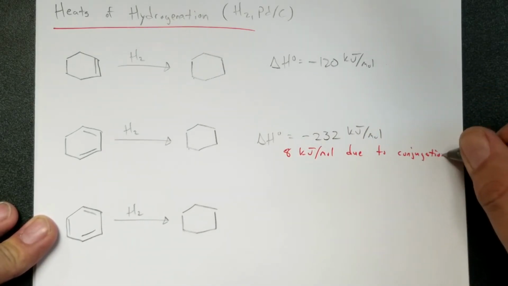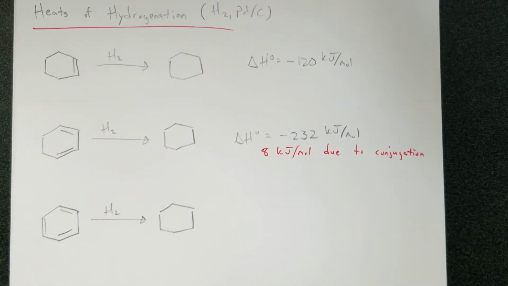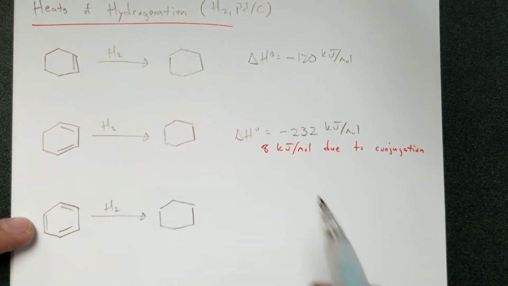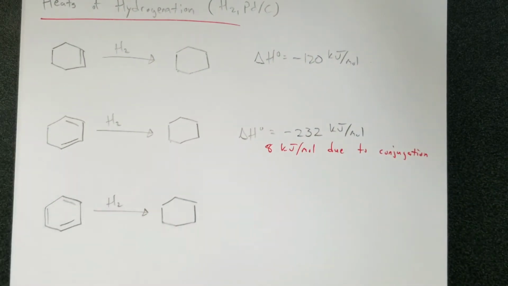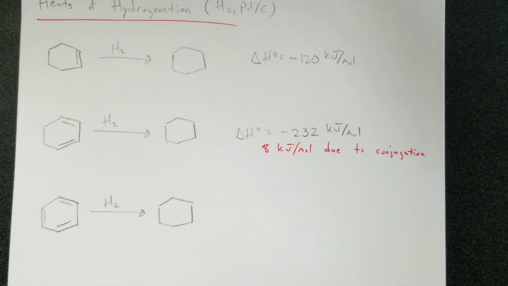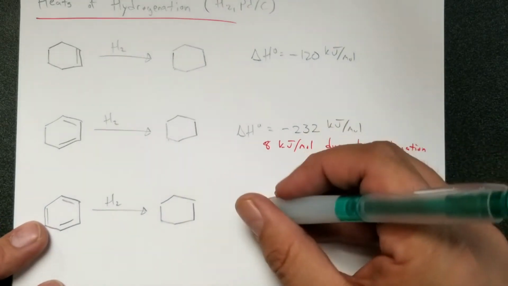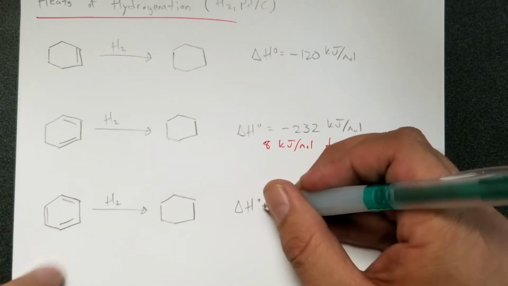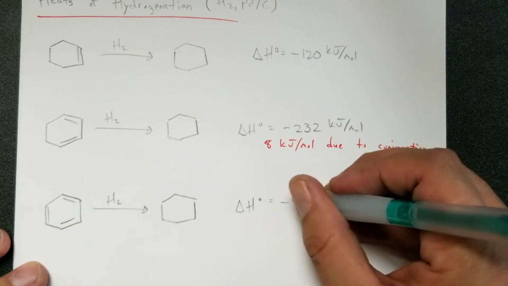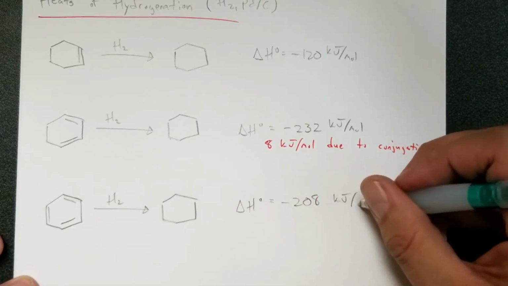That's additional stability. This is typically how we talk about stability with these kinds of compounds. However, if you had the double bonds outside of conjugation, like they were across the molecule from each other, they should be equal to minus 240 because they're not in conjugation with each other. Basically what I mean is if they were isolated, they should work out to be exactly twice that value. All right, the next one here, because the compound is now aromatic, this is pretty different. It is minus 208 kilojoules.